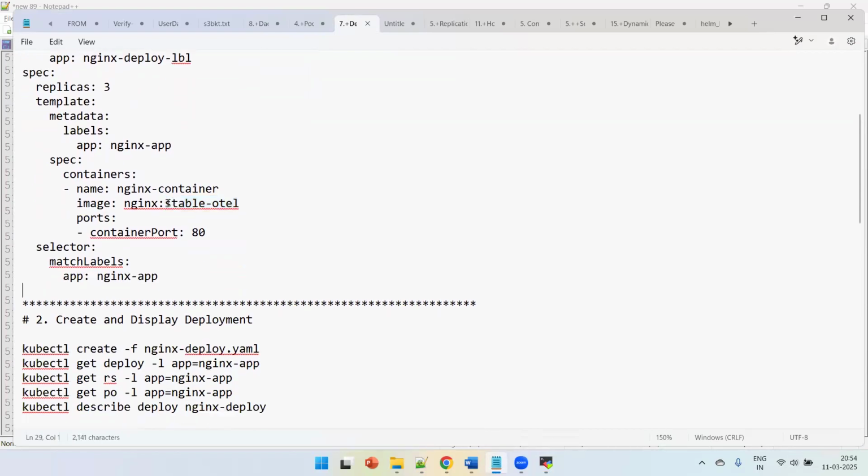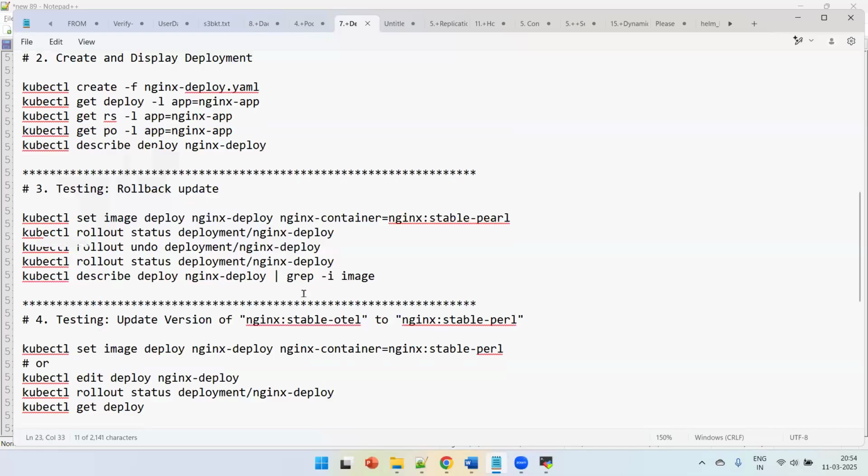We can't say that this is the latest version. So get into the container registry, identify the name of the image, go to the tags, and identify which version of the image you want to use. Whatever is available in that Docker registry, we can install only that, nothing else from outside.